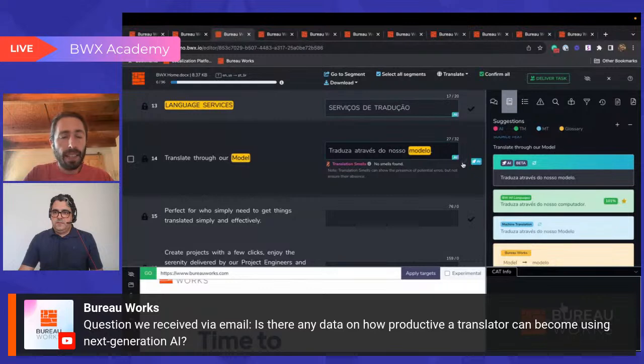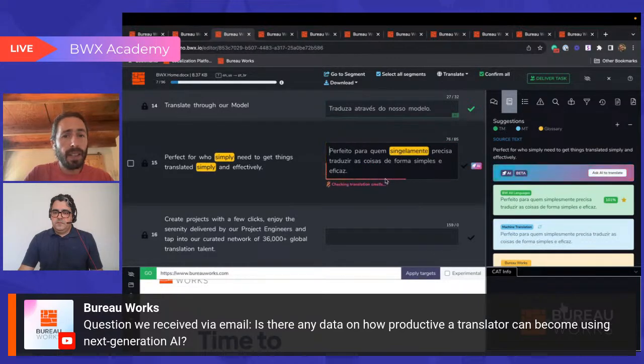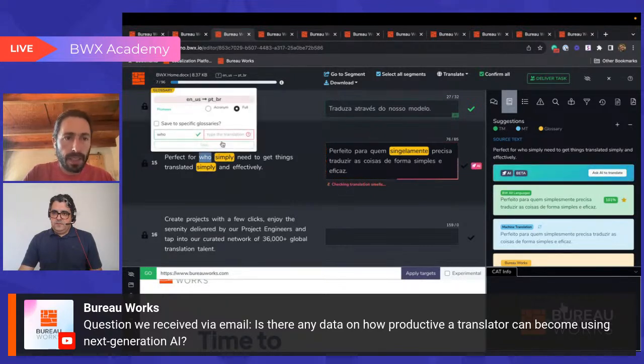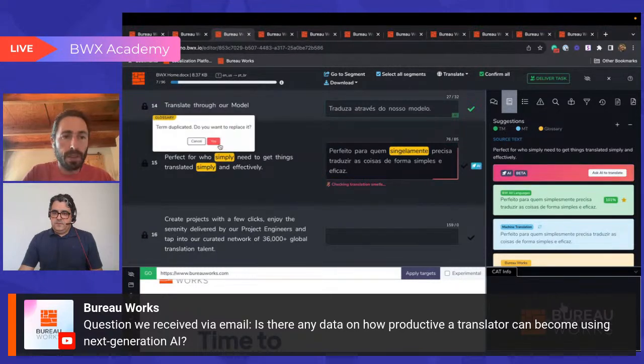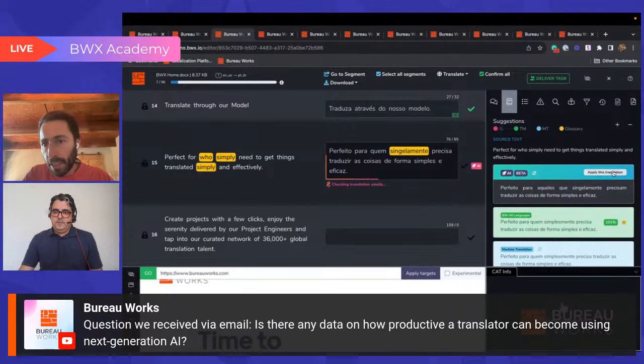Now, let's say I also want to add, let me pick a segment that doesn't have any, let's say a common word, right? Like who, in this case. They're translating as king, which is not incorrect, but let's say I want to establish that this pronoun should be aqueles, more indeterminate. Added the term to the glossary. Let's ask AI to translate it. And you can see that also it fixed that.